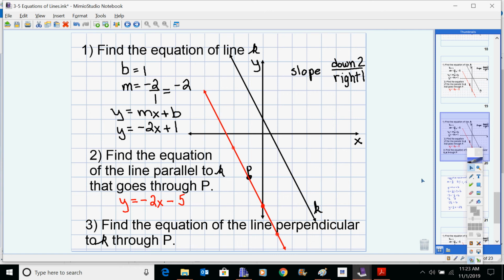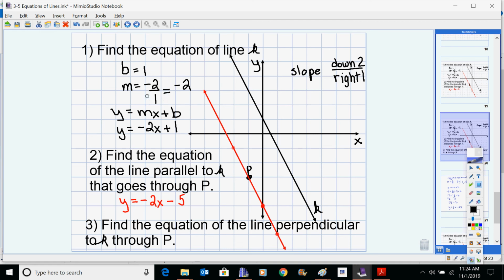Opposite and... So the opposite, yes, but it's kind of like also... Good, exactly. The opposite reciprocal, or the negative reciprocal. So we're going to find the equation of the line perpendicular to K that goes through P. And I know that you're writing that in. Perpendicular, and then we'll go through those steps for that. Just as we get started, though, I need the negative reciprocal of the slope. So what is the negative reciprocal of our starting slope?